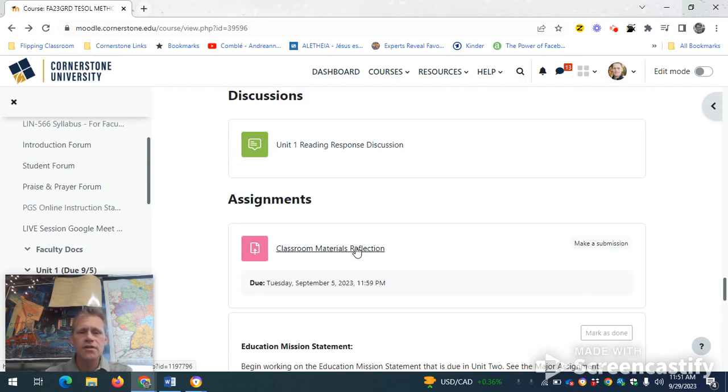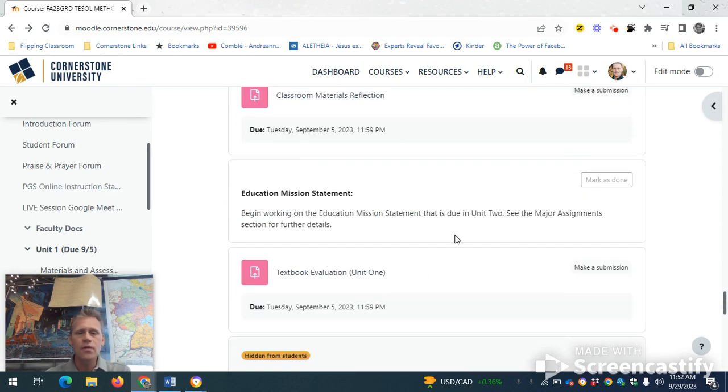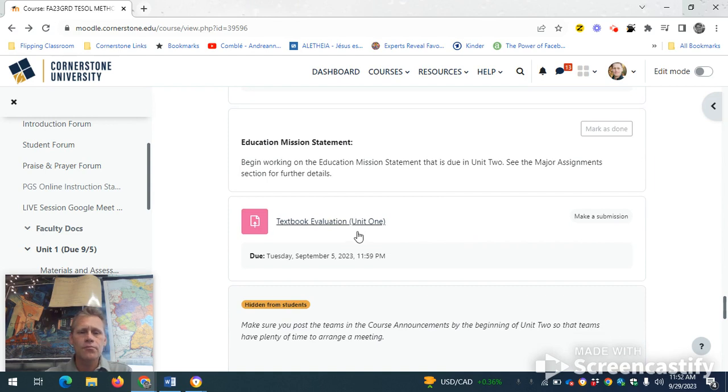And then each week there's going to be an assignment and a submission date. So this one, for instance, is due September 5 at 11:59. My goal in designing the class this way, with weekly discussion forums that are a little bit different each time, and the dates and the way that I've built the assignments, is that this particular course is intended to be a workshop so that we're learning new information, we're reading, and then we're thinking about what we've read on our own, and we're putting it out there, reporting it, but then we're also listening to how other people are processing the information. And then finally, after that, we are creating things.